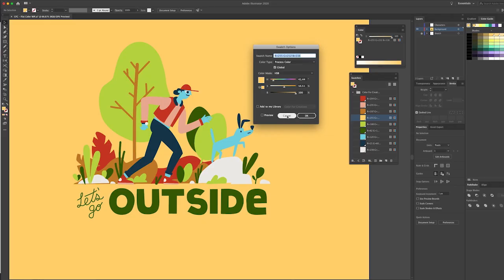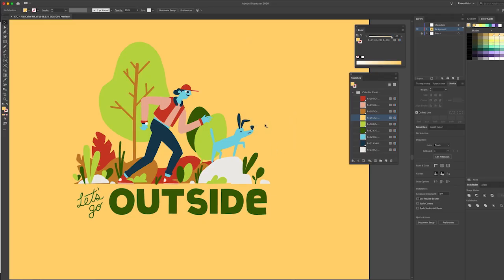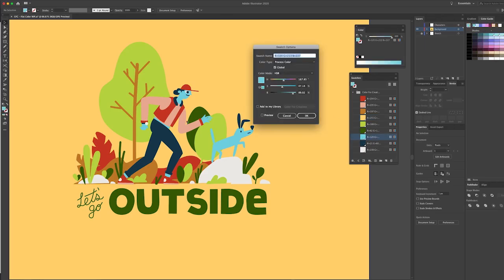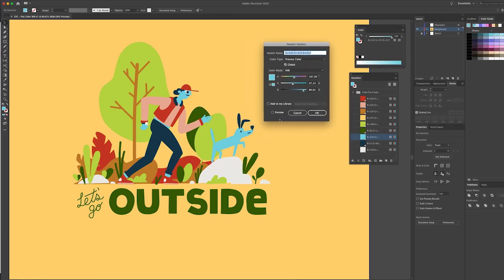Now, maybe we should use a different color just for demonstration purposes. But okay, let's say this light blue. Let's say I wanted to change that. And it's in several groups in his hands and his face and the dog and stuff. But if I just go in here and click preview and make adjustments like so, you can see that color adjust everywhere, no matter where it's used. And that is the beauty of global color. Pretty cool if you ask me.